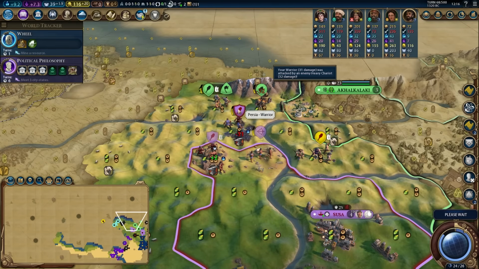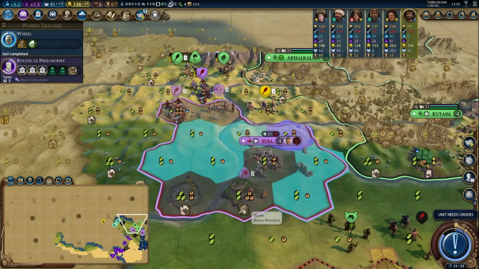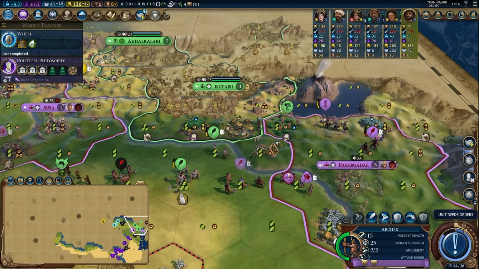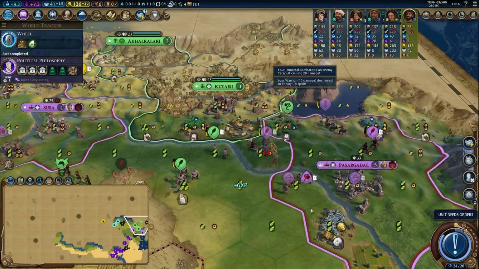All right, took a nice hit on this warrior, but he is fortified in defensive terrain, so it should be a little bit harder. Let's take the volley promotion. We got our builder. I'm going to break the stone to chop out the encampment. Let's make sure we blast this chariot. Can we cross the river and get the kill? Hopefully. Yes, awesome.